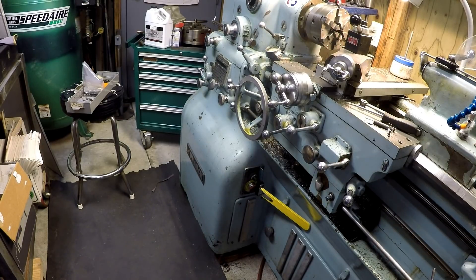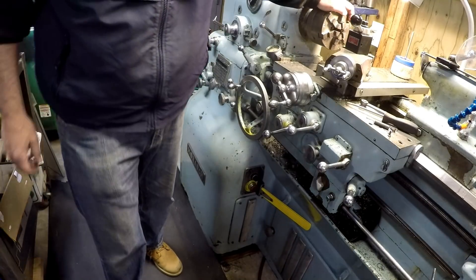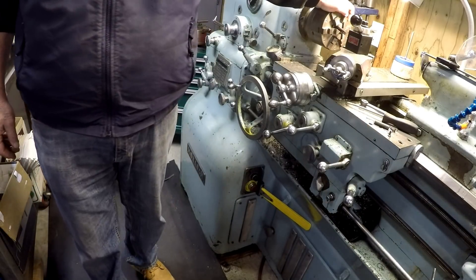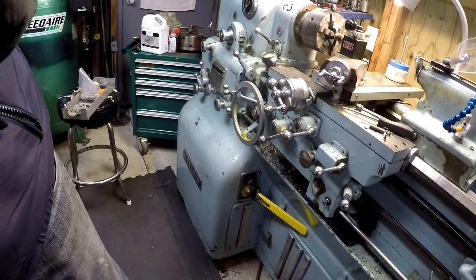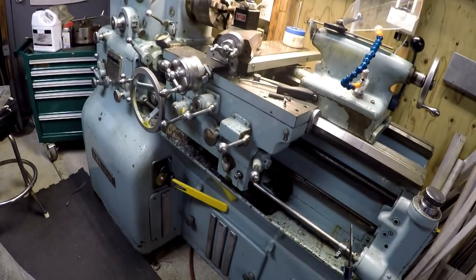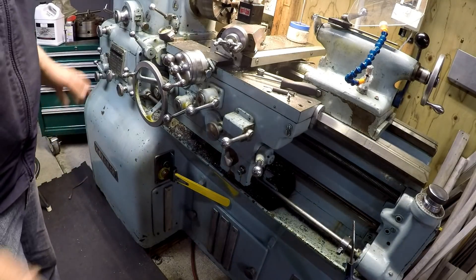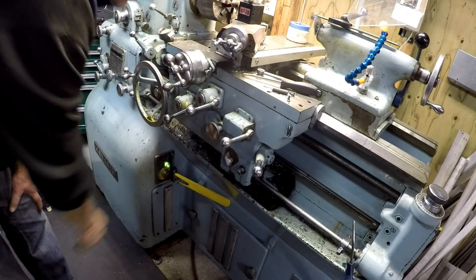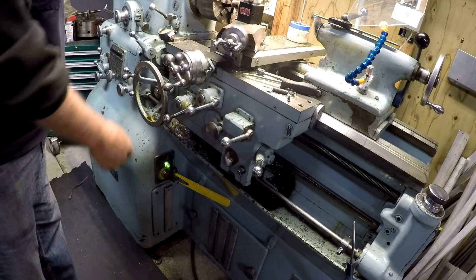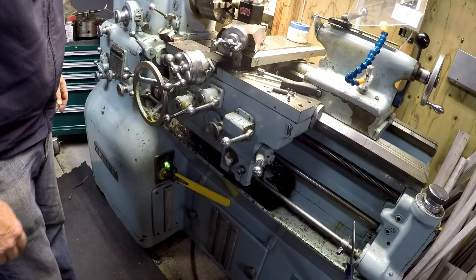I did a modification today to the Monarch. The Monarch lathe — again, I prefer to have something in the chuck. Don't break your own rules. Got something in the chuck. And you can see a yellow stripe down there. Today I added a paddle switch to this unit. This is a 1953 machine. Of course, it does have an emergency stop here — turn the button, press it, and you've got power. Slam that button and it shuts the power down. Up here, engaged the spindle — no means to shut power off from the top of it. So I added this today.